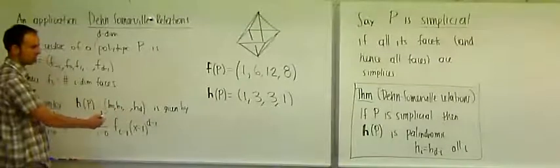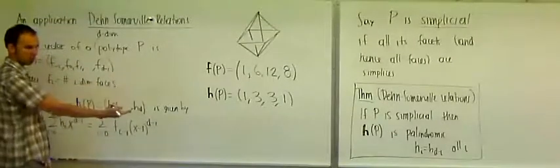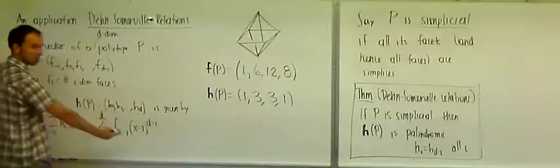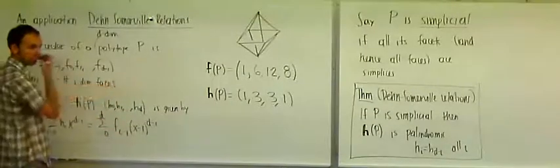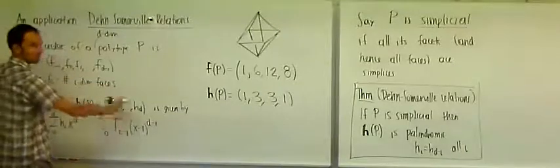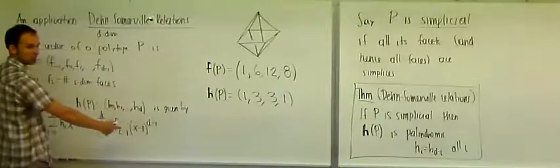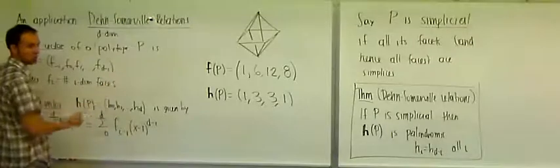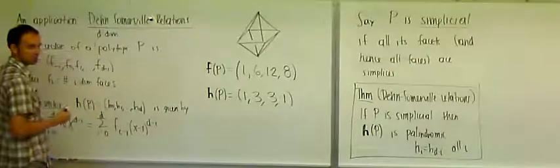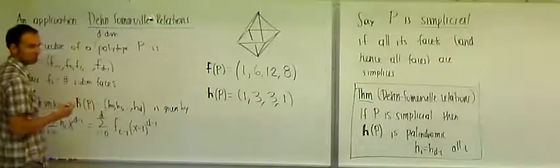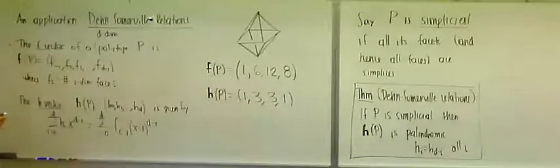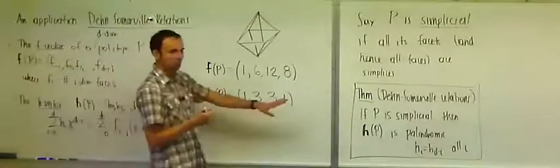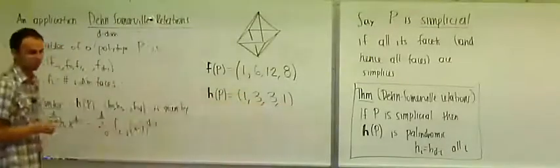The other one at the other end is non-trivial, and it says plug in x equals 0. When you plug in x equals 0, you get the independent term of a polynomial. And what do you get here? You get exactly the Euler characteristic. And the Euler characteristic of a polytope is minus 1 to the d minus 1. So the reason that the other guys are 1 is because of Euler characteristic considerations. So that's kind of interesting. One is totally trivial, the other one is exactly Euler characteristic.